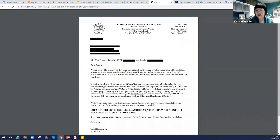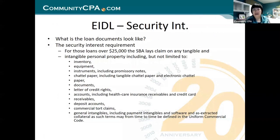It's very standard. Did you see that? This is disaster assistance. So this particular letter is giving you the EIDL loan. You have the SBA disaster loan number, the EIDL loan number. That loan number is so important because you will use it if you want to apply for more. You're not starting a new loan application. You're using this loan number to add on more dollars. And other than this cover page, there are 19 more pages which lay out a lot of the content I give you today.